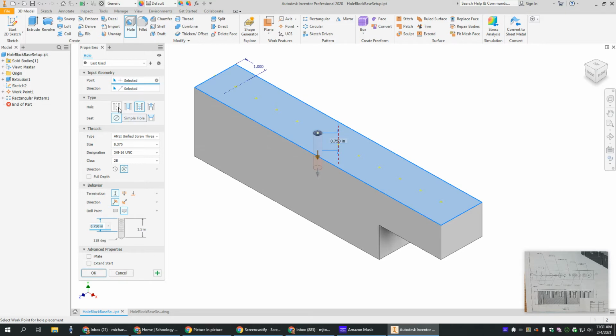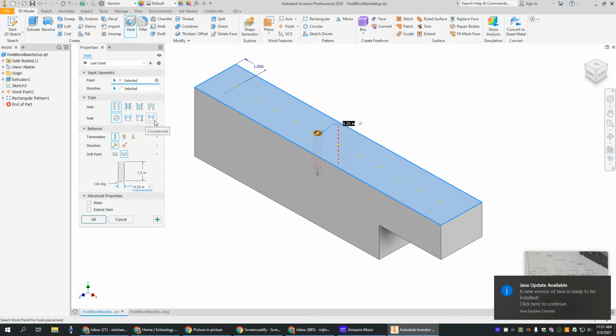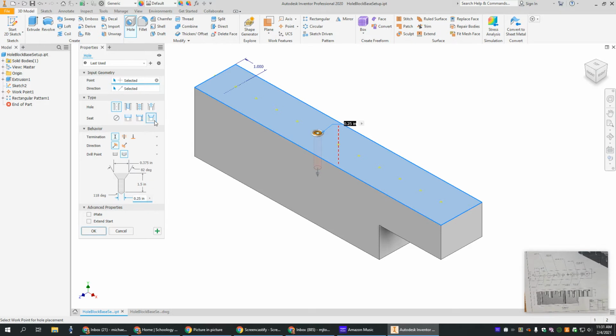Up here we just have a simple hole. We have a clearance, we're really not doing any clearance here, or we have a tap. So it's either going to be simple or tapped. Now this has no threads on it, so it's just going to be a simple hole. This next part tells me is it a counterbore. We're not going to use spot face or countersink. And if you look, this has the little countersink symbol next to it. You can see on the picture, it's a countersink. So we're going to put the countersink in.